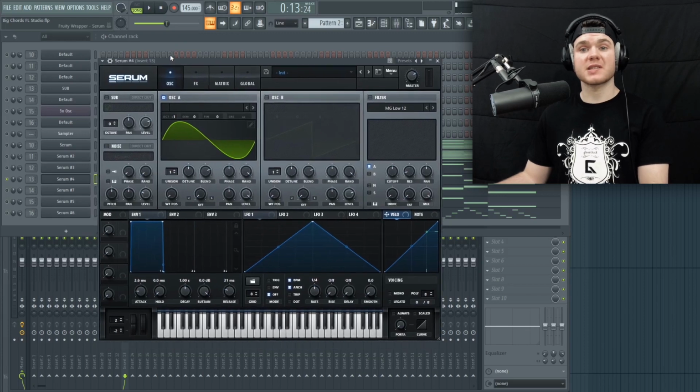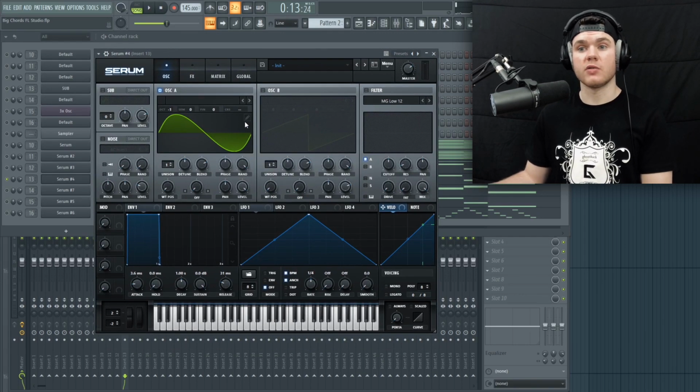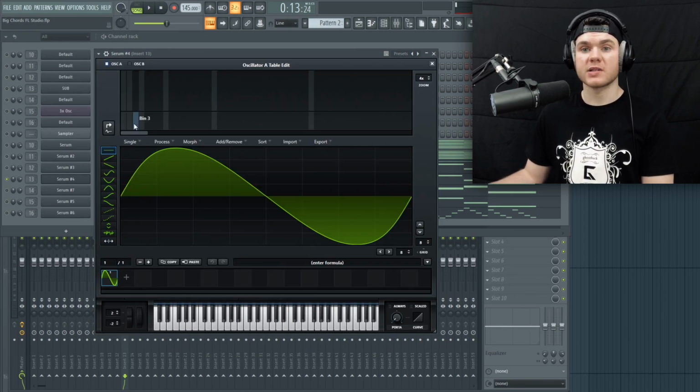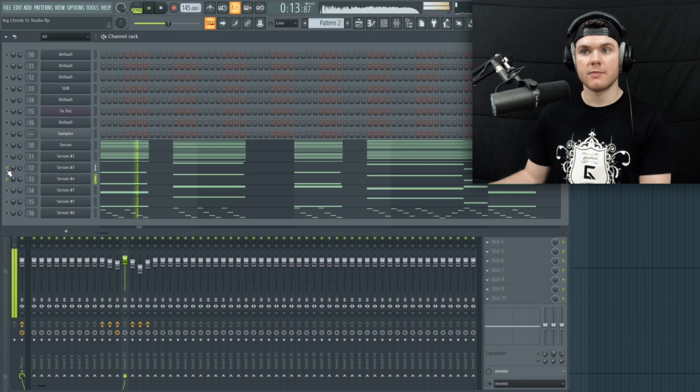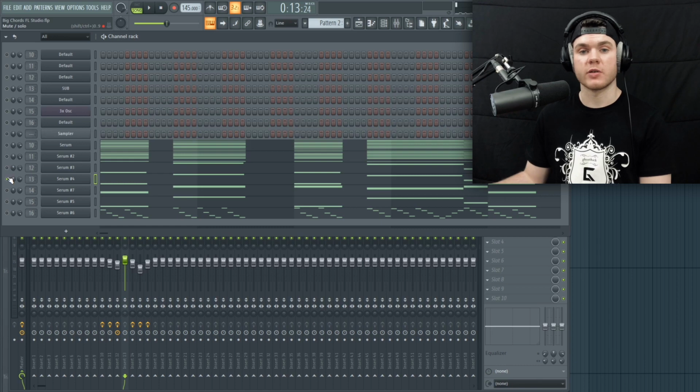And I'm doing essentially the same thing that I did in Sytrus. Serum allows you to do very similar things by just going into this right here. And you can see that I added the fundamental harmonic and a little bit of extra harmonics on top right here to mimic the thing that was going on in Sytrus with the oscillator section. And we got pretty much exactly the same sound. It's really not hard to make good subs this way. And then I just added a little bit of attack and a little bit of release, same as Sytrus, and we get the same sound. So it layers together pretty good. It's definitely most noticeable when you take it out versus when you're just listening to it itself, but we all know why sub bass is important.